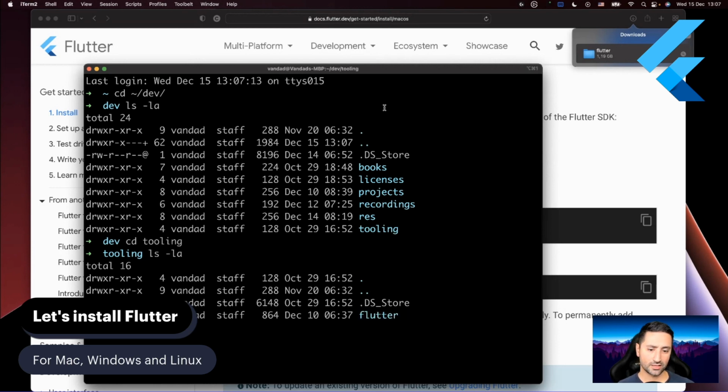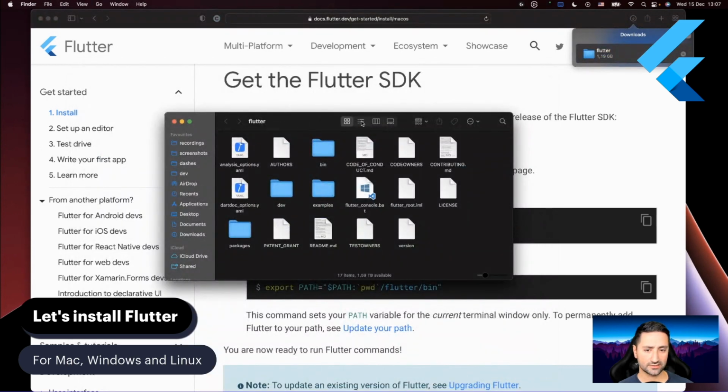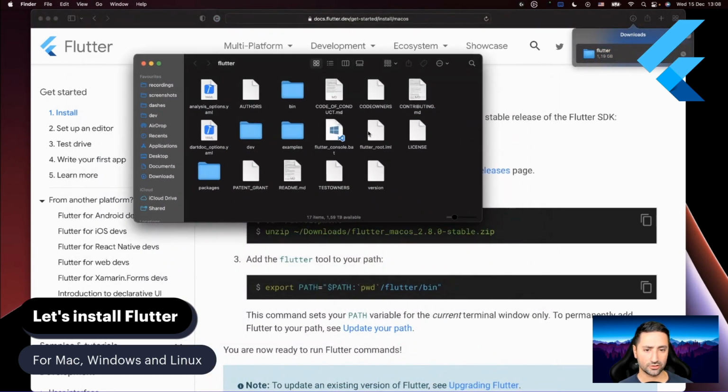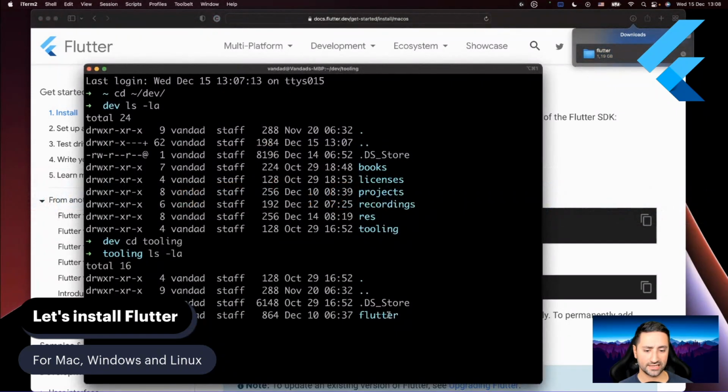So for me, the Flutter installation, this folder that got downloaded to my downloads folder, I would copy its contents and place it in this folder. If I say cd Flutter, you can see that I'm in my user dev folder, tooling, Flutter. So this is where I choose to put Flutter.